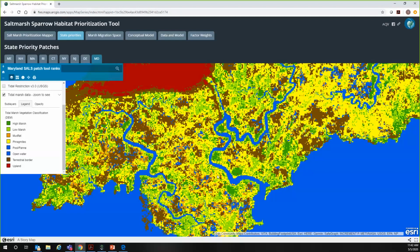And so they're sort of aware of where the salt marsh patches are on the landscape when they're dispersing and returning to breed and so on. This marsh migration process and these future marshes that we want to provide for are going to take decades to develop, and that represents generations of salt marsh sparrows. So our thinking is that some of the current patches that could be really good today are probably going to be underwater and unavailable in future decades. And these other marshes that we're going to try to sustain into the future and allow the creation of could be 50 years from now.